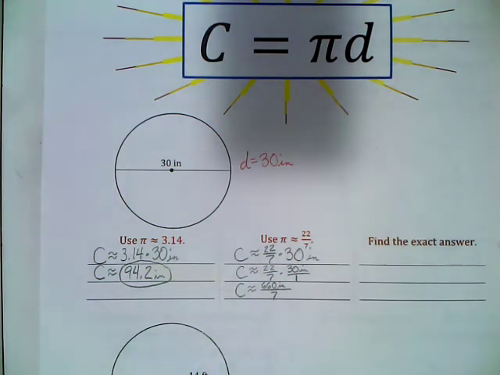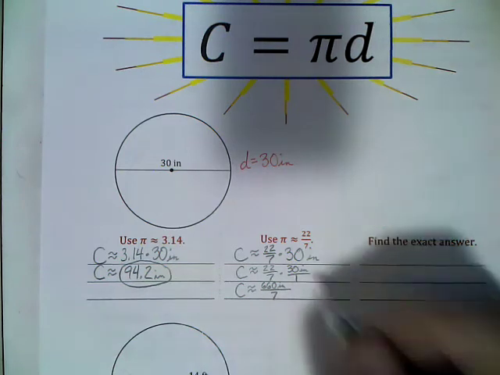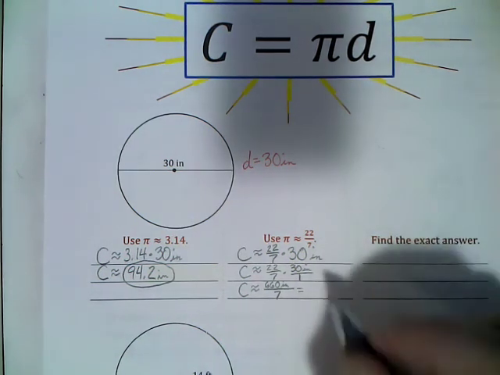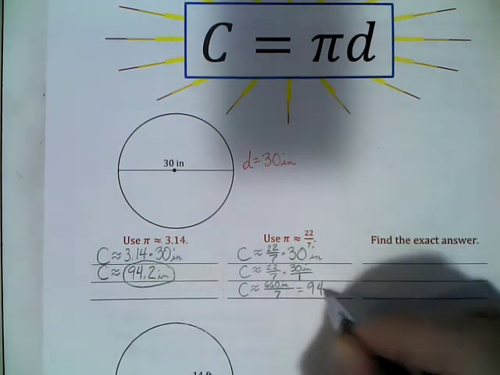Fractions mean division, so let's go ahead and divide, and this is where I would recommend that you use your calculator to help you out for the sake of time. So if we divide 660 by 7, you're going to end up with 94 point, and then you're going to see a bunch of digits that fill the rest of your screen, which suggests that this goes on and on forever. And it does. It is going to be a repeating decimal. Well, you're not allowed to use repeating decimals, so we've got to get around that. So we know, though, the whole number. We know it goes in 94 times.